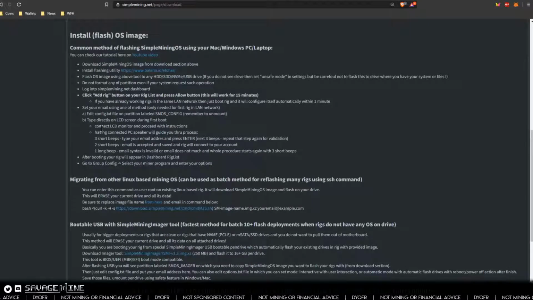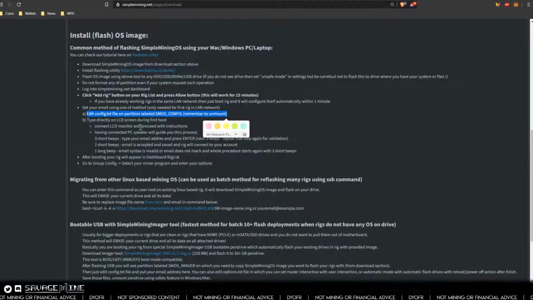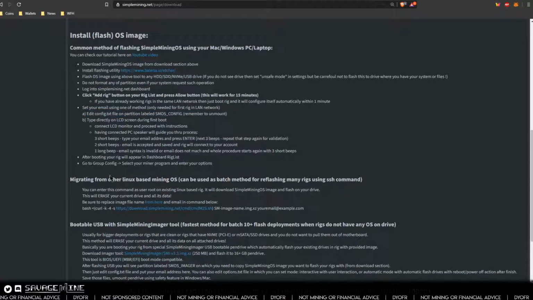somewhere on here, it'll be the config.txt. Yeah, right here. So you have to edit that and put in your email address. And I'll show you that once we get to that point.